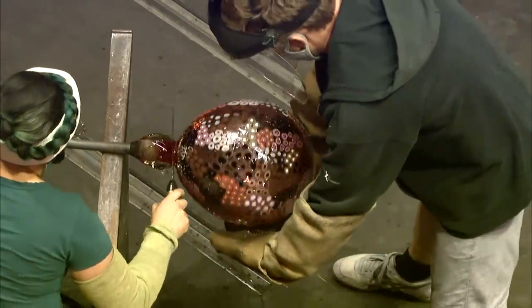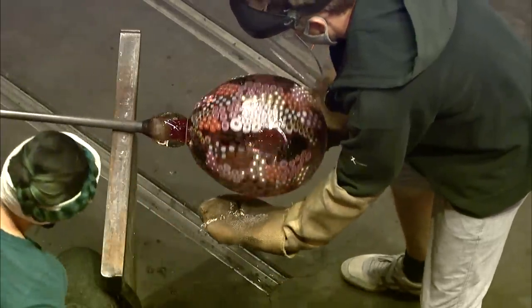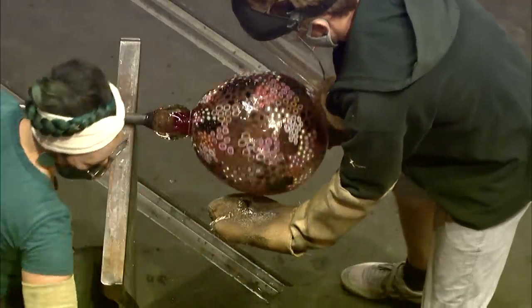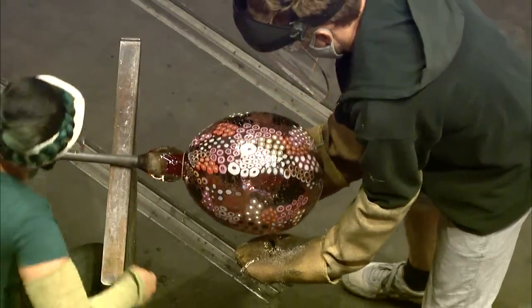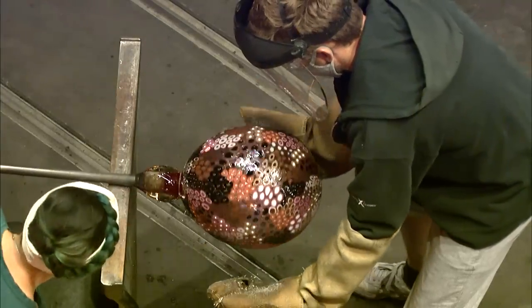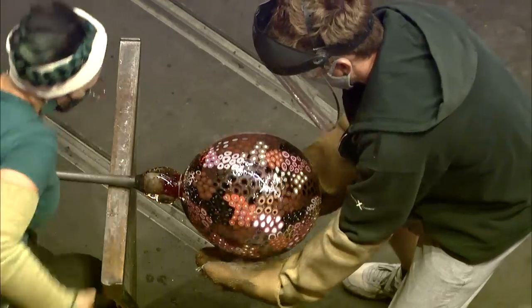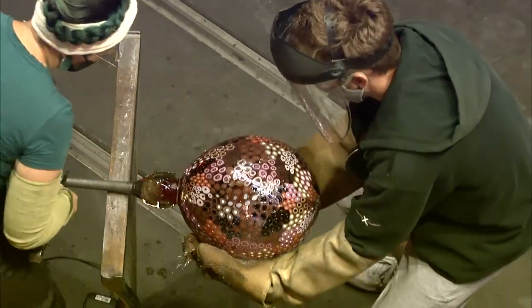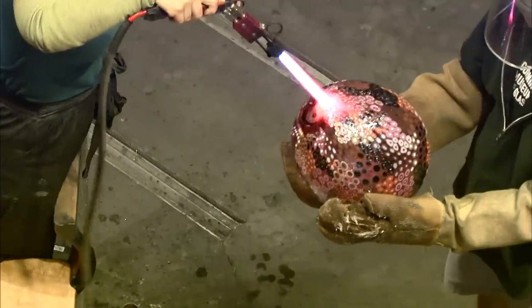And Kat's just gonna use a scoring tool to make sure that jack line cracks where she wants it to. So a little bit of water and a metal tool, and she just runs it completely around the form. And then she'll use her tweezers as well to add specific drops of water, and then she'll just tap it free. And then we'll do what's called a fire polish to make sure that there's no sharp edges on that jack line right there. So Chris is just getting ready to make sure that he can grab it and then tap, and that's free. Can we get a round of applause?